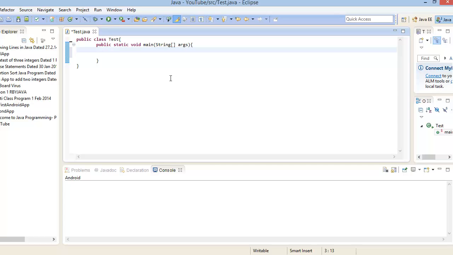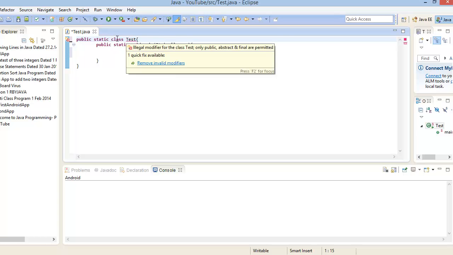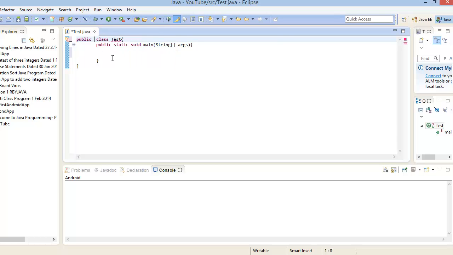So this would require a couple of extra lines. Another way to do this is to make the class static. So I could write static here, and this would make the class static. But you can also make the method static as well, such as static double, double. This would double a number, or multiply it by 2. This is what the method would do, so you have to make it static.